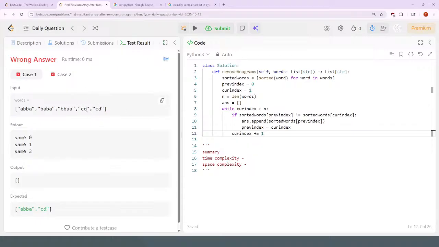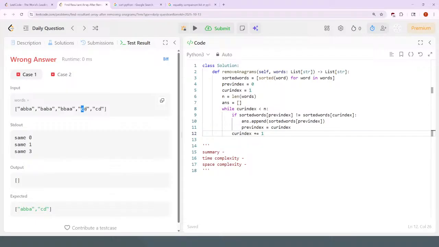Let's say this thing is here, this thing is here. I guess I need to append the final value if that final value is actually the last thing in the array.